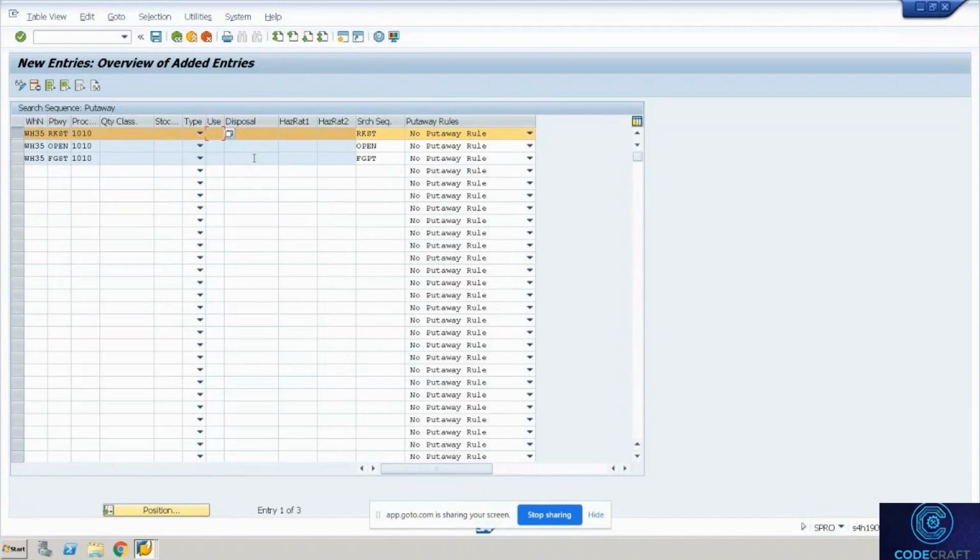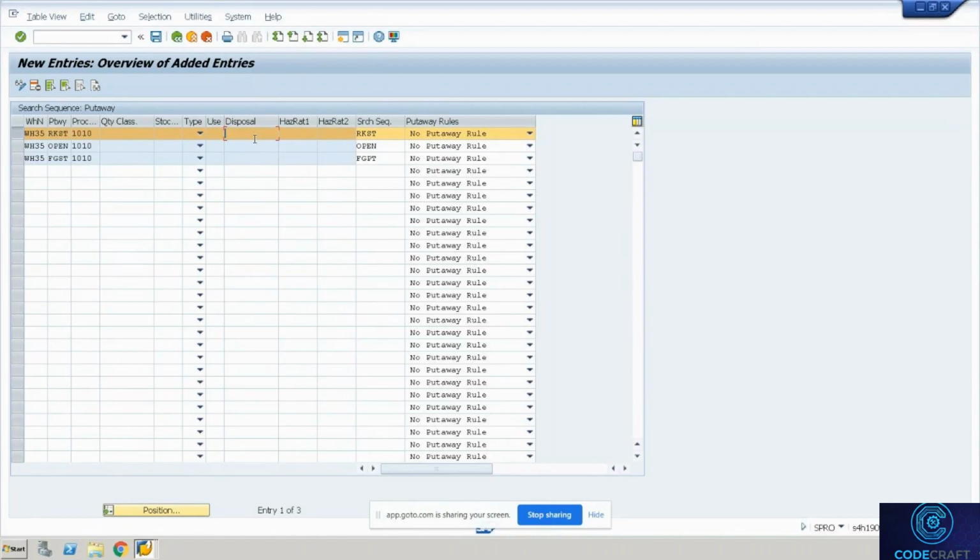We can have a separate area based on putaway, which means if we have different plants against which we are storing the stock. So when we receive the stock for different plants, plant A should go to so-and-so storage type. If it is for plant B, it should go to a different storage type.